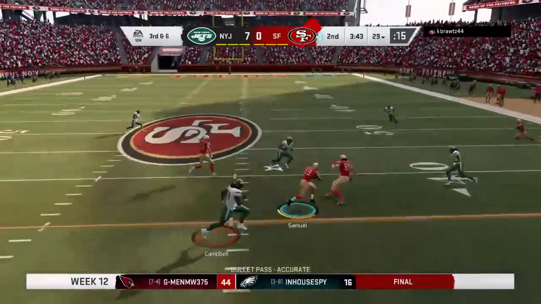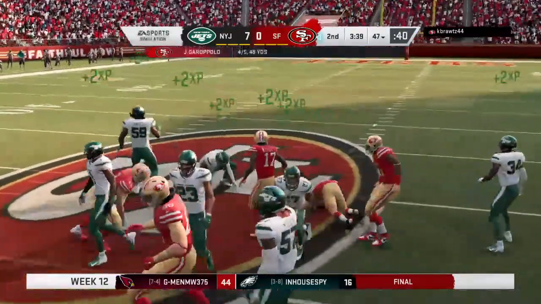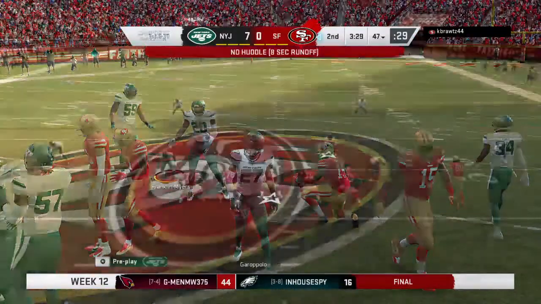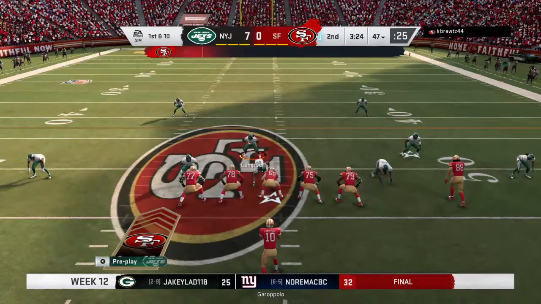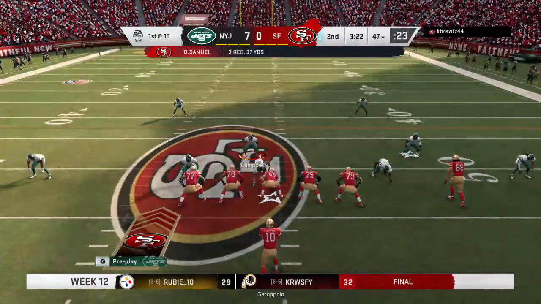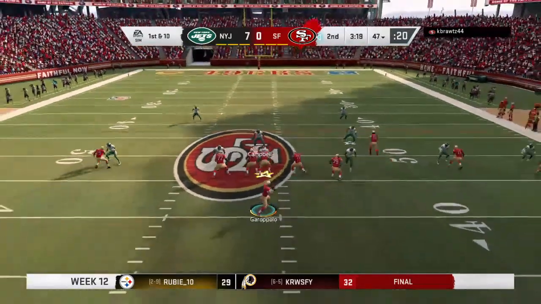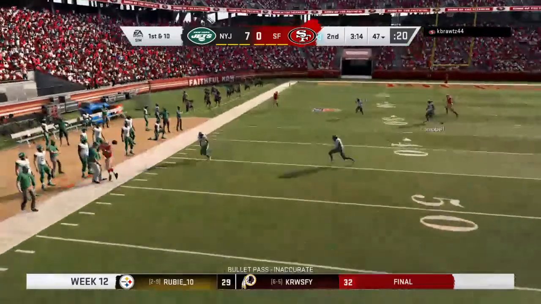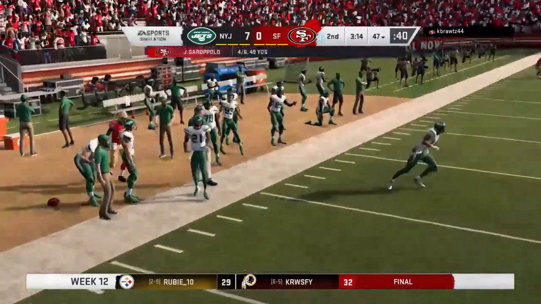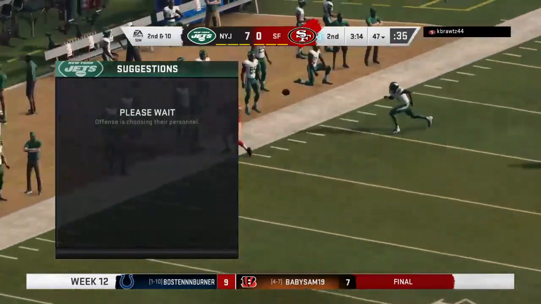Garoppolo got his target, Samuel. And able to get this one across the 45 before he's brought down. 18 yards, first down, Niners. And the 49er first down. You draw first and 10 at the 47. Here's Garoppolo on first and 10. That is incomplete. Deebo Samuel was the intended receiver, and that'll bring up second down.